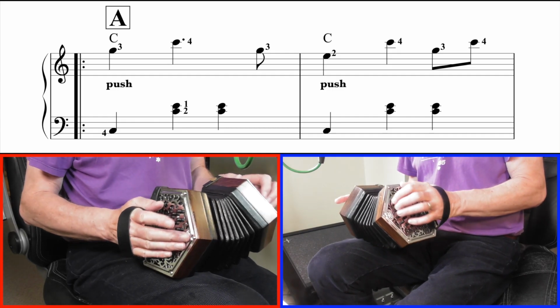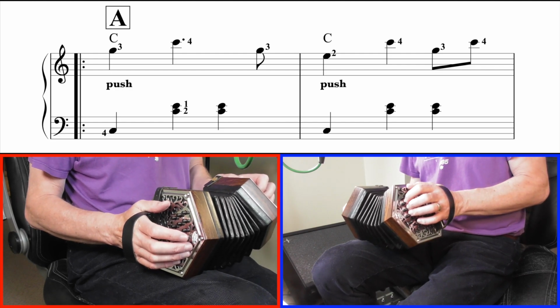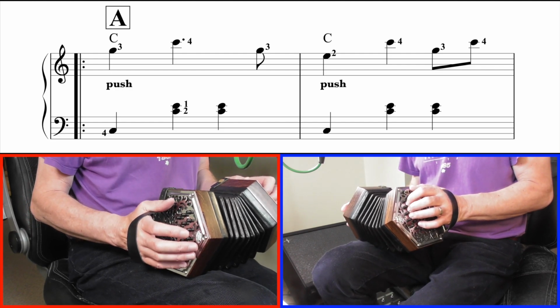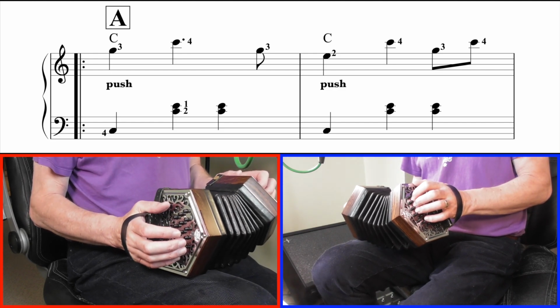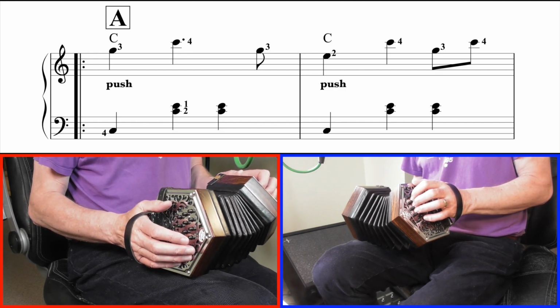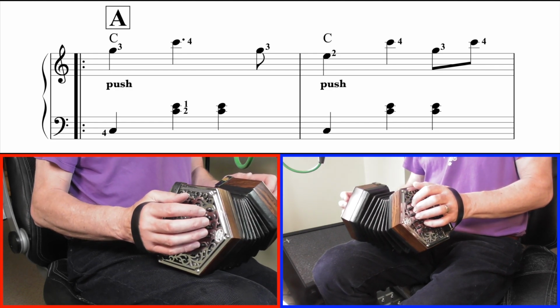So section A here, that's the A in the box. It doesn't mean an A chord or an A note. There are two sections in this tune, the A section and the B section, or the A part and the B part. This is the A part. It starts with a repeat sign, thick line, thin line, two dots. So we're going to repeat from here later on in the tune.